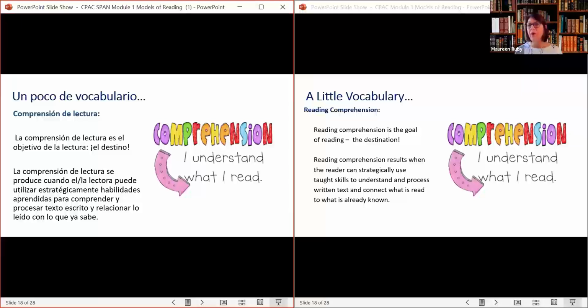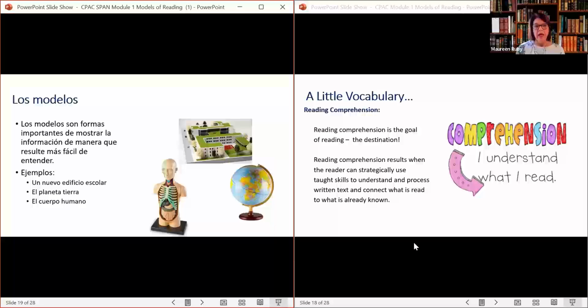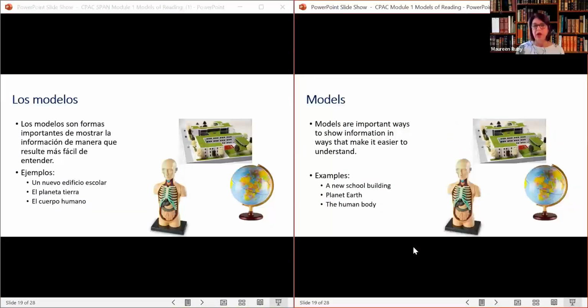So now we're going to talk about models. You can go to the next slide. And we use models to help us explain the world, to show us information in a way that's more easily digestible. And I have 3 examples on here. A new school building. If anybody's ever been in a town where they're building a new school building, the architects come in with this big model so that they can show you where everything is, so that you can conceptualize, you can see, you can visualize what this new school is going to look like. It could be a hospital, it could be a hotel.